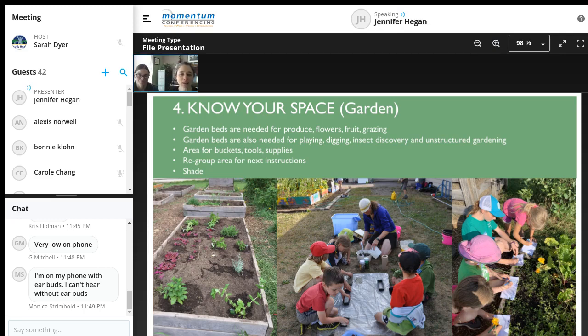Right, so now moving back outside and knowing your space. And with the garden, the first two bullets, I think, are critical in our experience. We found that garden beds, if you have a place for your produce, your flowers, whatever you want to have edible or growing in the school, is great. And then also have an area in the garden that might be dedicated just for that unstructured gardening or unstructured self-discovery time. Because we've found over the years, whenever we've had a mound of dirt or empty boxes or shavings to put in between the beds or compost, that attracts a lot of attention, and it's really exciting to see the kids just use their gross motor skills. So I feel like if you have any opportunity where you're working, is to help pre-design your space, like divide your space into some of these areas.